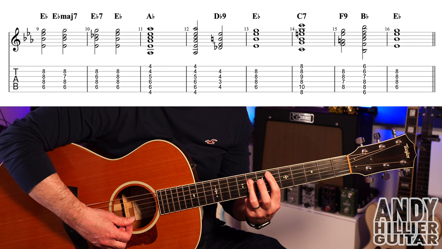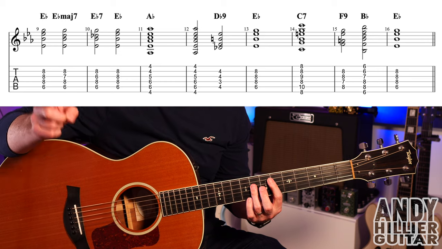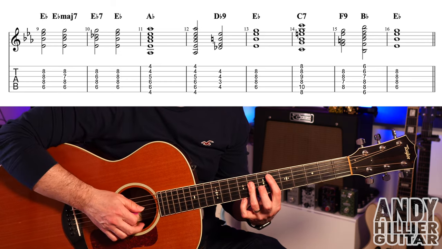It then goes back to an E flat. So bars 9 and 10, you've got E flat, E flat major 7, E flat 7, and then E flat. So you get this.